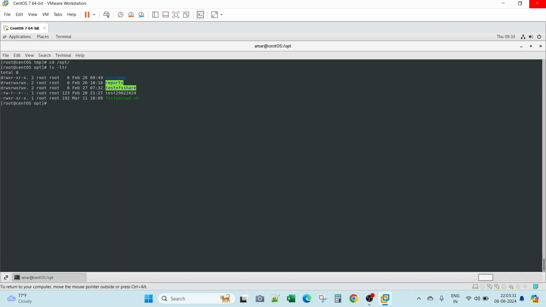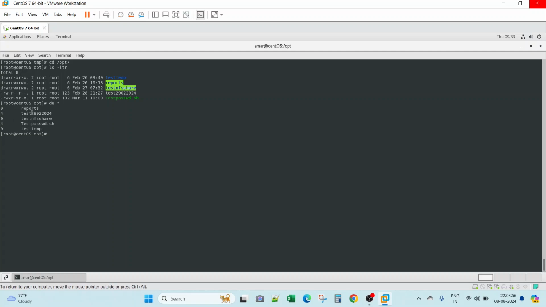So this will show me the content. Let's say I want to check the usage of all the files available in this directory. So I will use du, that is disk usage, space star. This will show me the size utilized by all the files and directories.